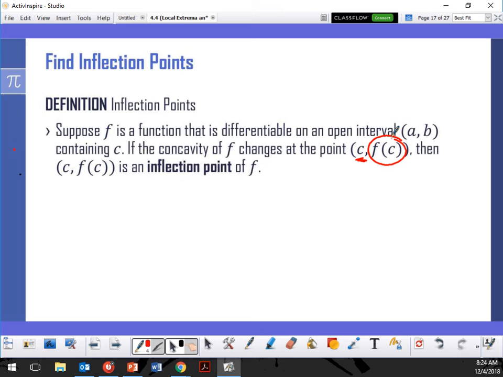You plug it into the function, the original function, right? That's what we have to get. So the x from that is going to tell me that, oh, hey, this is the point that is going to change. So my x value I'm getting from my second derivative, I plug that into my original function, and that's going to give me the point in which it changes inflection. That's where it's changing concavity.